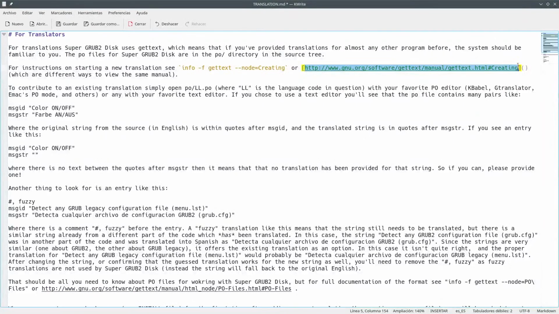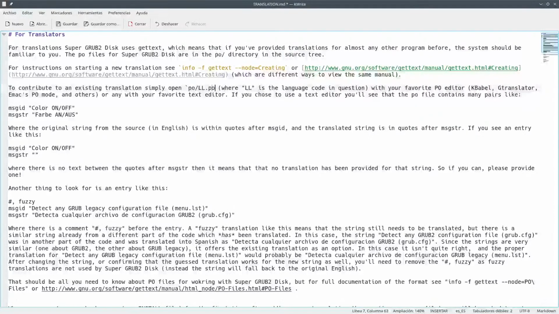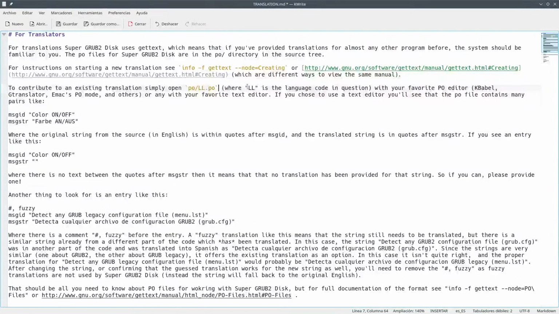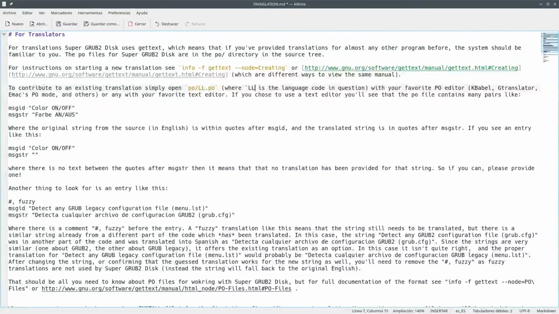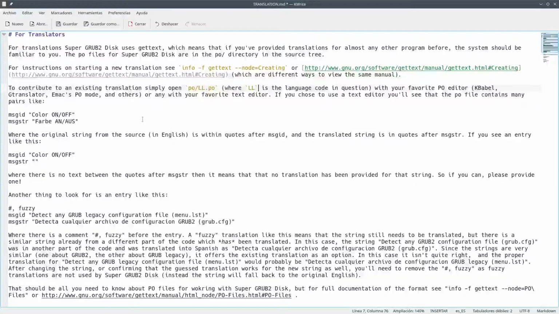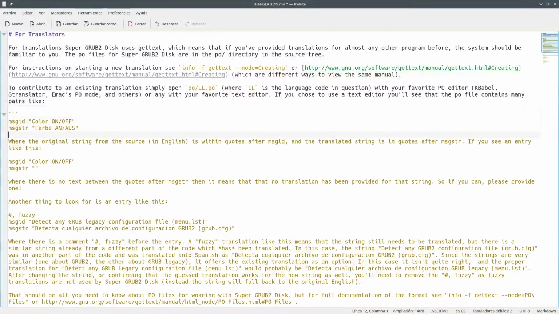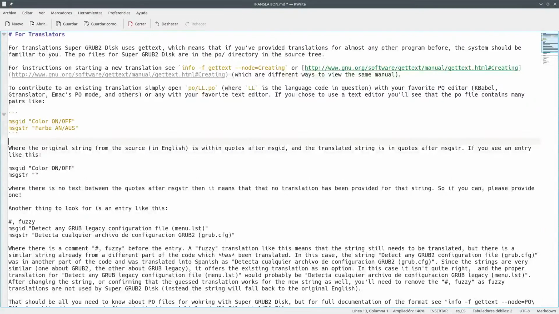Let me see. Okay, so far it's not too difficult to understand what's going on here.